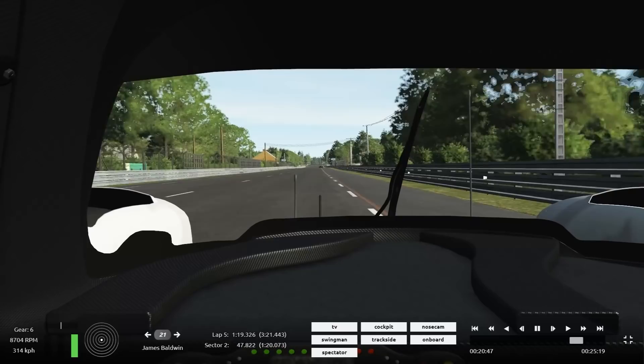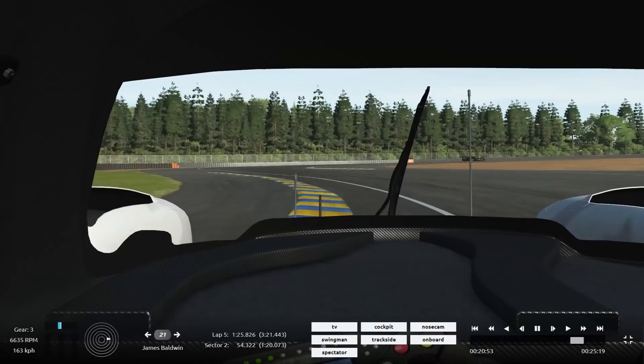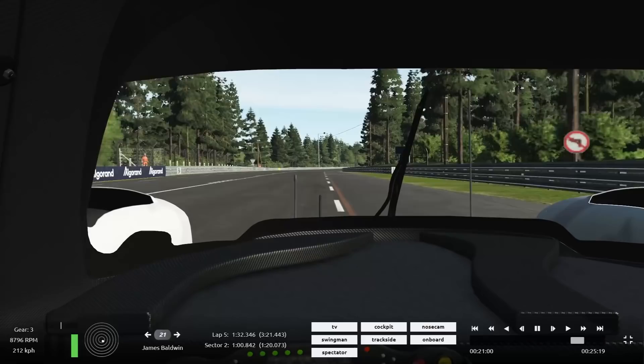I tried to get a tow but didn't manage to — and the tow in these cars is very minor anyway. Approaching the second chicane, looking for the 100-meter board, but you're braking at about 80 meters — later than the first chicane. Down to third for the left, use the curb on the inside, flick it into the right-hander, second gear on the apex, then avoid the curb on the exit.